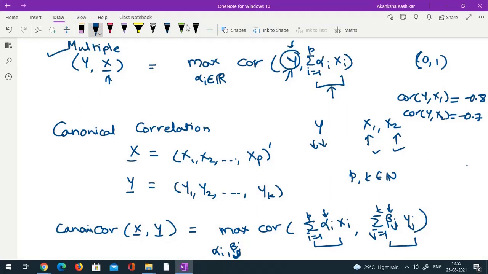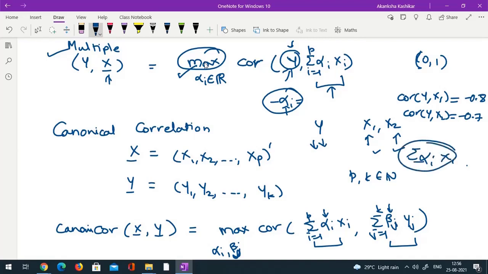You all are getting distracted unnecessarily. See, you are taking the maximum. You are choosing alphas in such a way that the correlation is maximum. So if for some choice of alpha you are getting negative correlation, then for minus alpha, with the same coefficient values, just with negative sign, you will get positive correlation and you are supposed to choose the maximum. So of course you will choose the positive value. You can never have negative as maximum in this case, because if for a certain combination of alpha xi your correlation is negative, then for minus alpha xi, your correlation becomes positive.